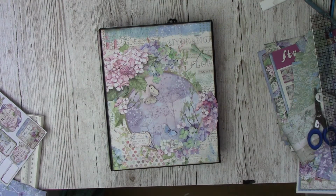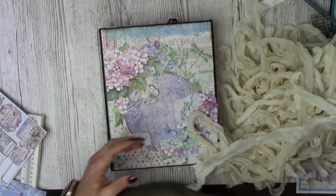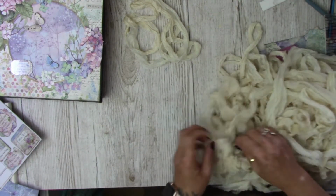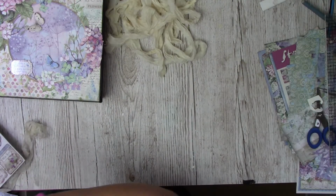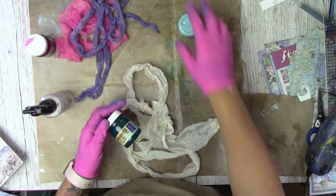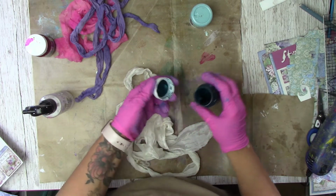We could colour some sari ribbon. That would look really nice down the side there. Now you could either use paint or spray if you've got spray paint. Not spray paint, misters. You could use distress inks as well. That would work really, really well. And these are my green colours. So I've got teal for 2 and townhouse teal. And what I'll do is I'll mix them both together.